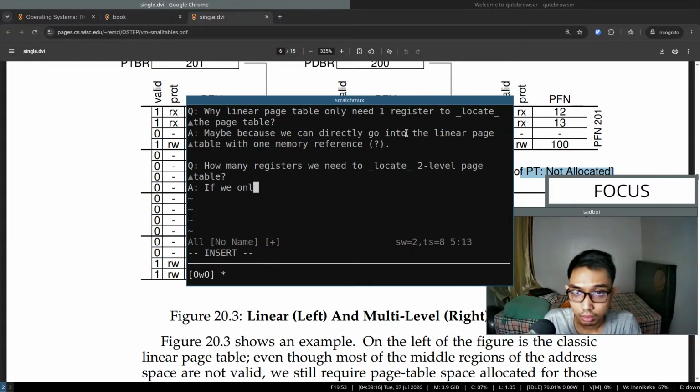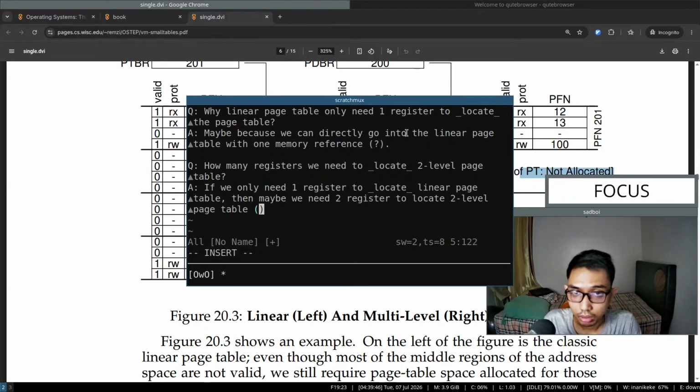If we only need to locate a linear page table, then maybe we need one register to locate the page table.